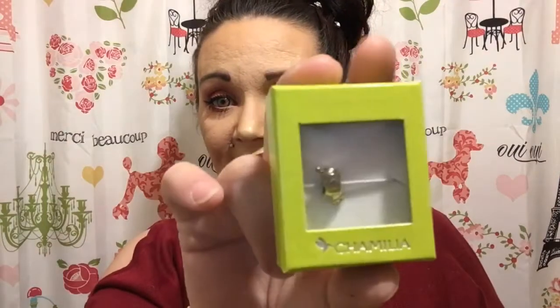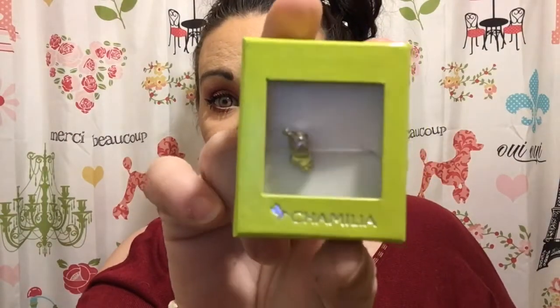You can add charms to them, you can take them off. I wouldn't shower with them. Other things that I sell are the beads themselves — I do have more high-end beads. I have the Pandora, and I also have these. I sell them separately, and I also sell the charms separately.